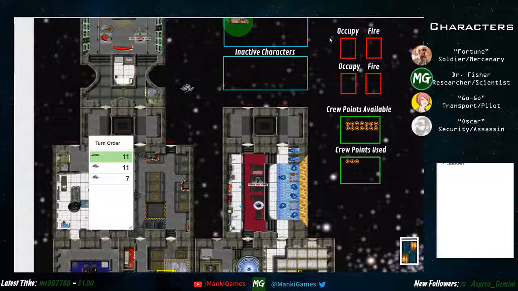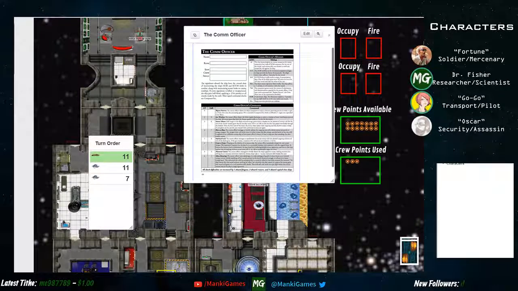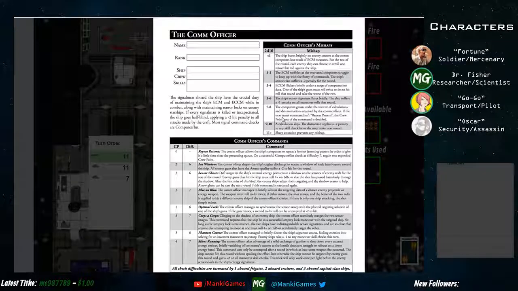So, cool. It is your turn. Who would like to go first? One thing you guys can do, if you wanted to try and take one out, you could power to the guns first to give a better shot. Power doesn't help us hit them, though. But there are a couple of things. The comm officer can do something that will give a +3 bonus to hit on all gunnery for that round. That would be worthwhile, then.